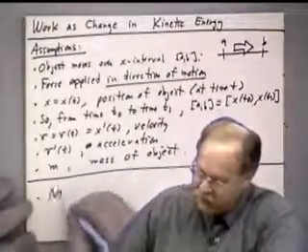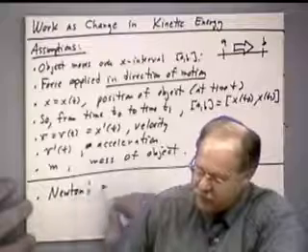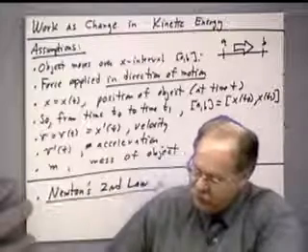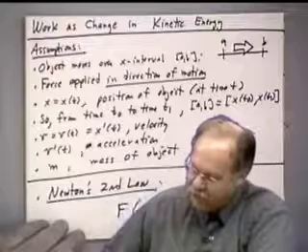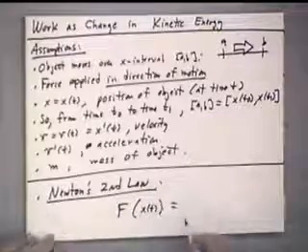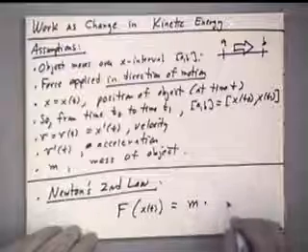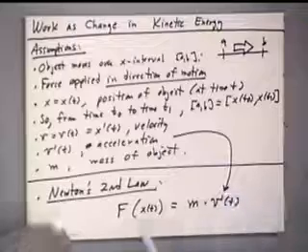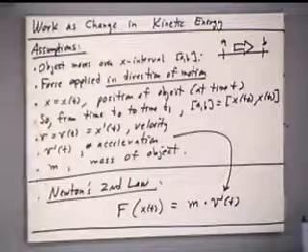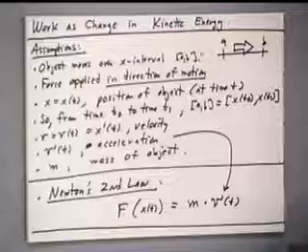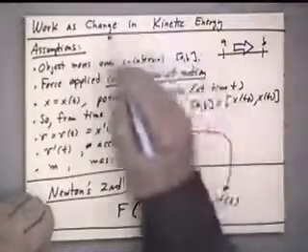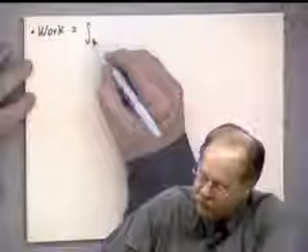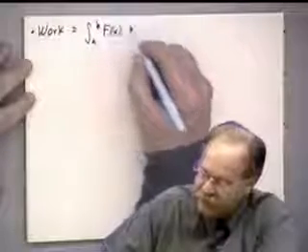Now let's write down one fact that we'll have to use, which is Newton's second law of motion. Newton's second law says that the force F of x, or F of x of t, is equal to the mass times the acceleration, which I can write as v prime of t, because acceleration here was v prime of t. So, with that as the setup, we're now going to write down work and then interpret it as a change in kinetic energy. So we'll have to come up with kinetic energy at one point. So here is the work in this situation. It's the integral from a to b of the force, f of x dx.